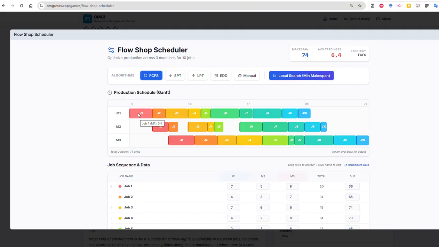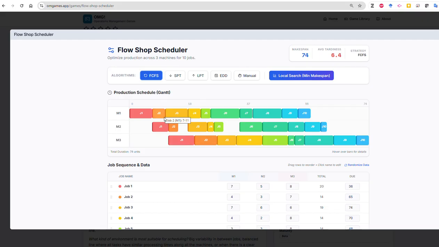Now, according to the first come, first service sequence, the jobs. So the first job up front here, the red one, is job number 1. It will first be completed in the first machine, then it will flow to the second machine, and then the third machine, and then it's completed.